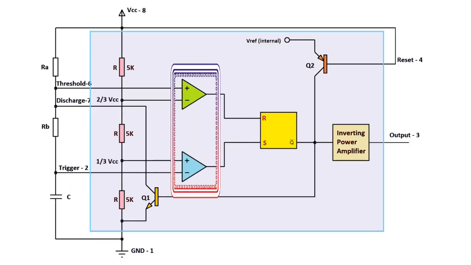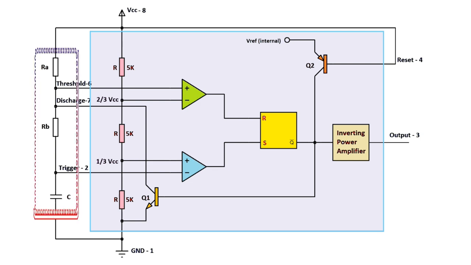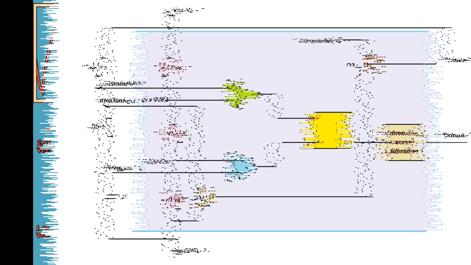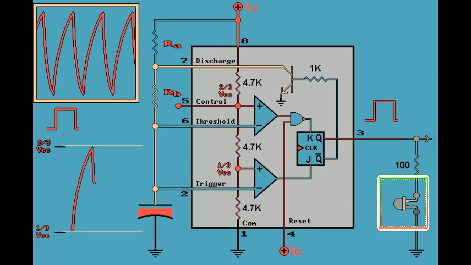The two comparators produce an output voltage dependent upon the voltage difference at their inputs, which is determined by the charging and discharging action of the externally connected RC network. The outputs from both comparators are connected to the two inputs of the flip-flop, which in turn produces either a high or low level output at Q based on the states of its inputs. The output from the flip-flop is used to control a high current output switching stage to drive the connected load, producing either a high or low voltage level at the output pin.